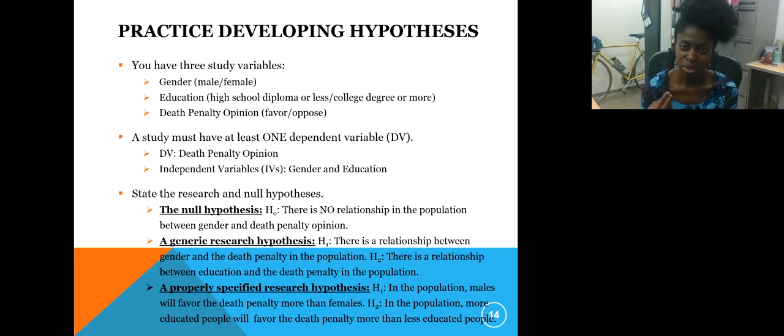So once you learn this term once, you never have to learn another thing. It's the same terms. It's the same lingo, okay? So the point of this slide is to show you how you could go from a thought of, I wonder what causes one's opinions about the death penalty to vary. Would it be gender? Would it be education? All right, well, let's go do a research literature review. Let's go look through the literature and see what specific hypothesis we would come to.